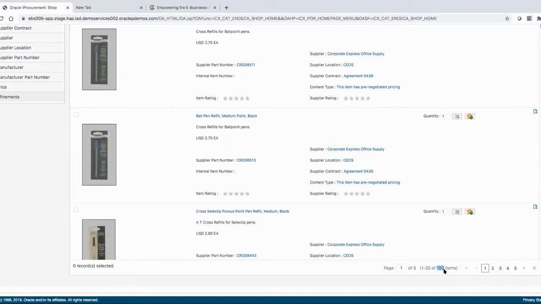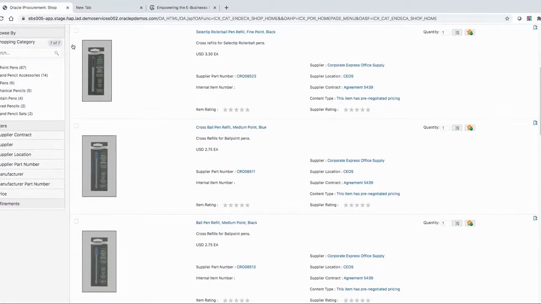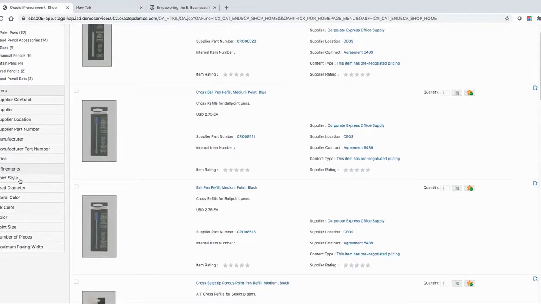First of all, ECC will always tell you how many records you're matching. This is very different from your usual experience with the traditional search and results form, where you never know until you navigate all the way to the end. And the second thing that I was saying is, when I filter by a particular category, ECC automatically shows me more refinement options that are only applicable to a pen. And this is all dynamically shown.